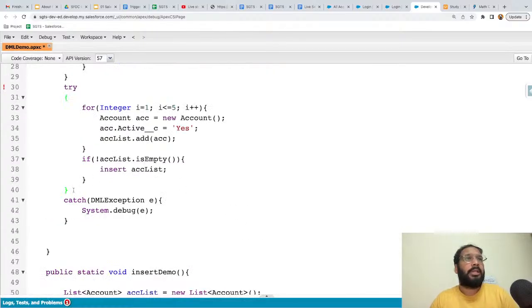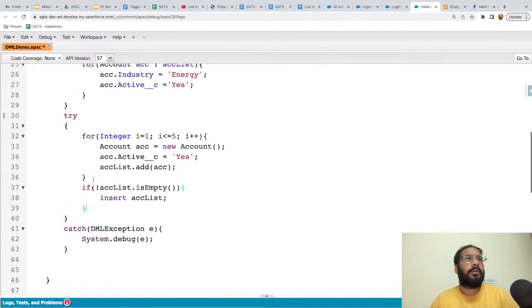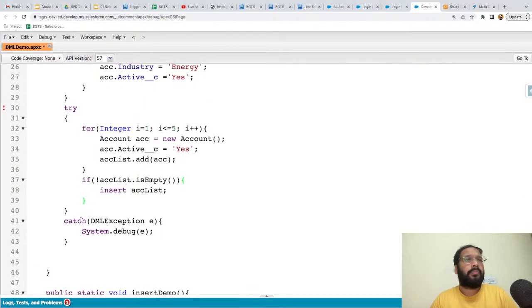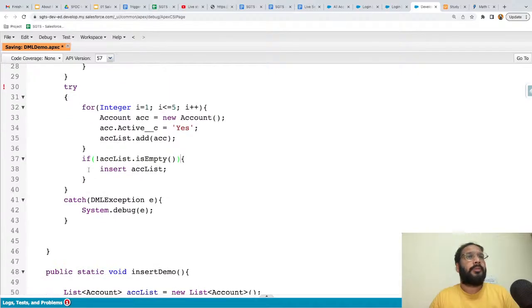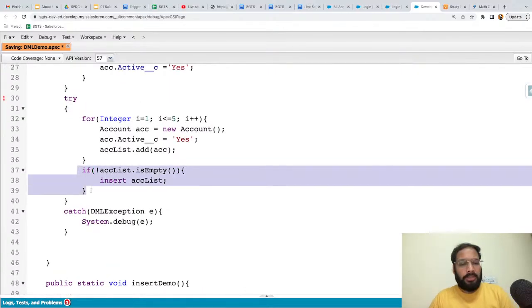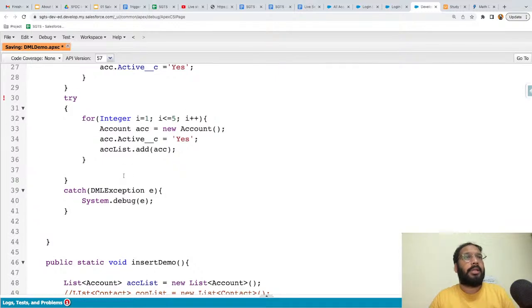I'm checking why it is showing the error. I think I used this if statement, maybe because of that. So let me cut it from here and save it now.